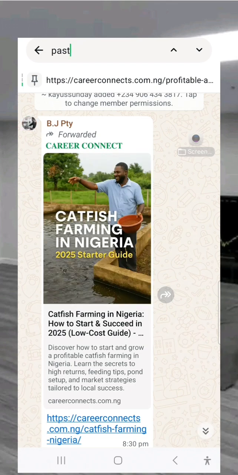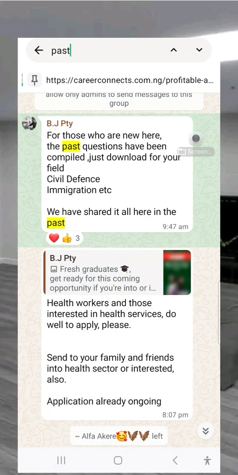After a few seconds, you will see that it has brought up some details. Now look at this place here. This is to search back, to search down. You click on the top one. It brings everything that has to do with past for you till you get to where you're actually going or what you're actually looking for.